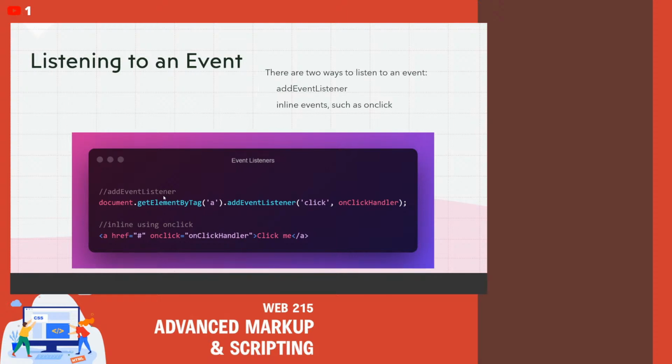In the case of this slide, we are attaching it to an anchor link, document.getElementById, by ID, or by tag in this case, addEventListener, click, onClickHandler. So in this case, we are attaching the click event, and we are running the onClickHandler.